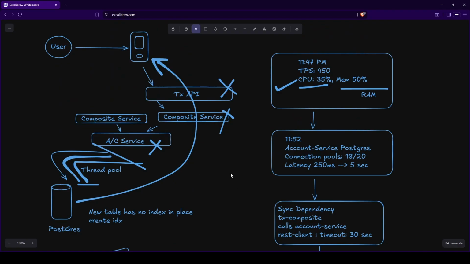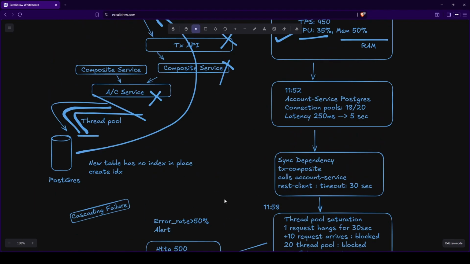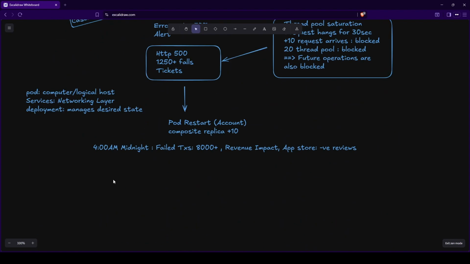So if we do a proper post-mortem of what we just analyzed, the first problem is that there is no circuit breaker. If this term is new to you, let me tell you what a circuit breaker is.